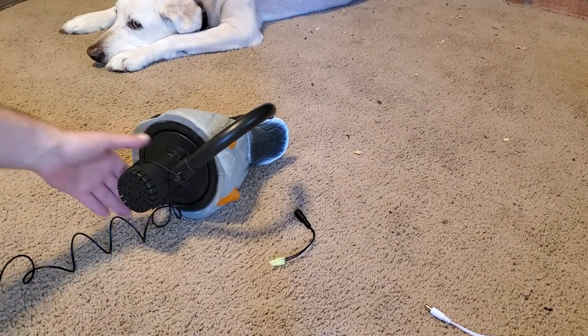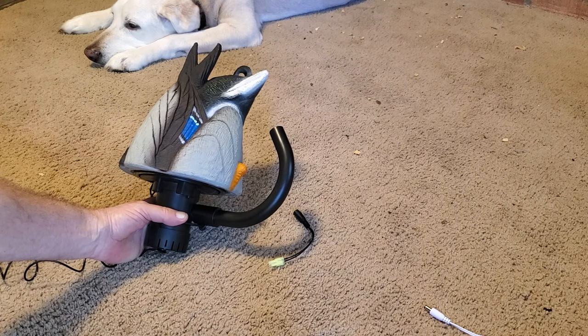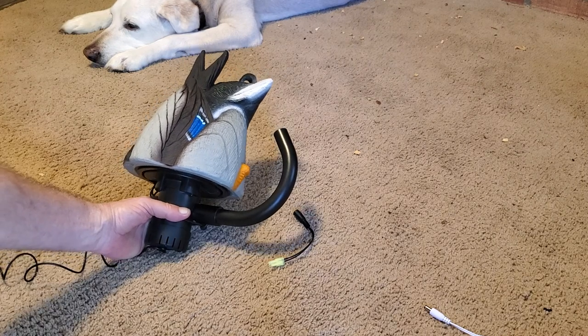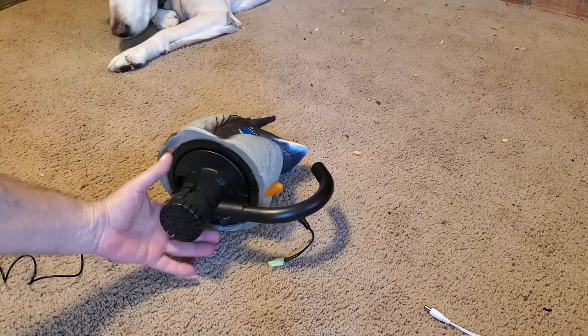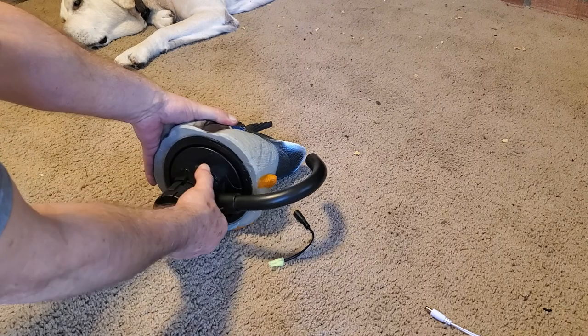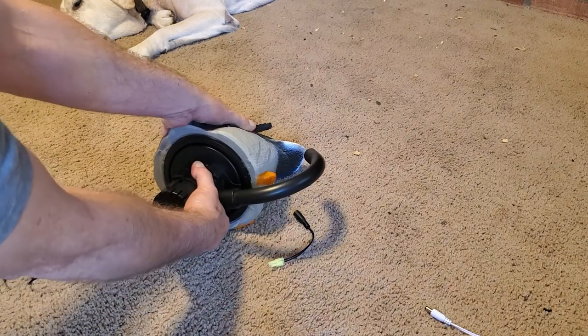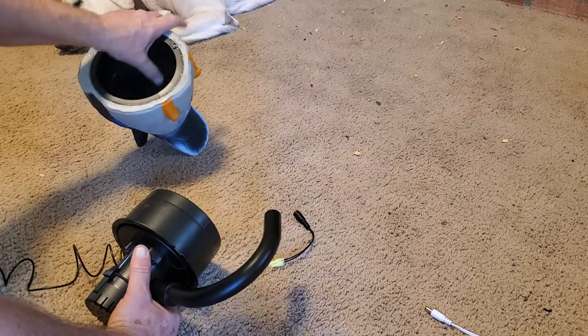Howdy fans, this is a quick video on the Lucky Duck Agitator HDI. I just got this and for me it was a struggle to figure out how to get it open. Maybe I'm a dummy, but I tried twisting and all kinds of stuff and you just pull it. It pops. It holds with magnets — you can see there's four of them.